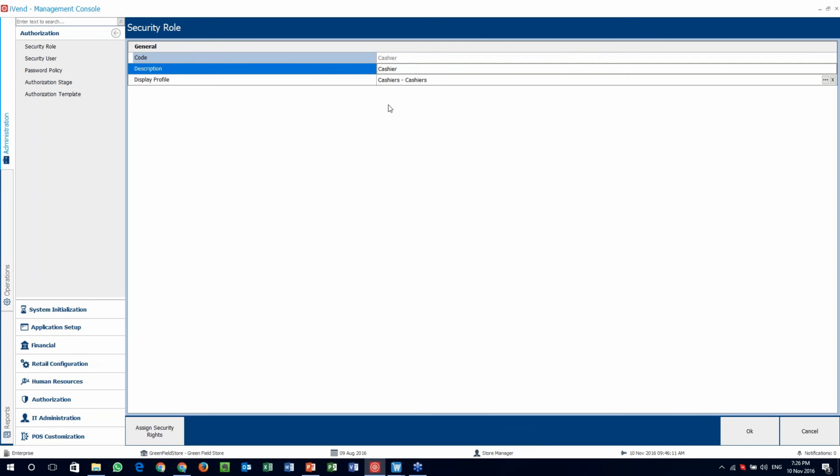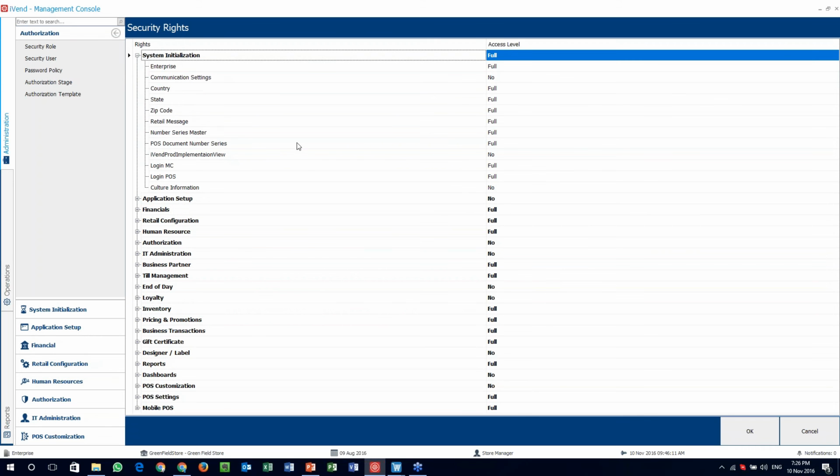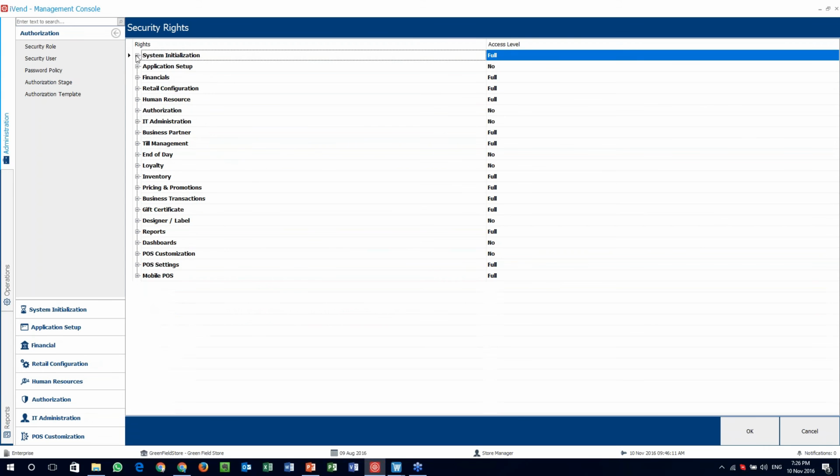They do not need multiple different roles and functions. Once we've opened up the security role and selected it, we can come across to assign security rights, and over here you will see that it gives the option to assign different access levels throughout the system.